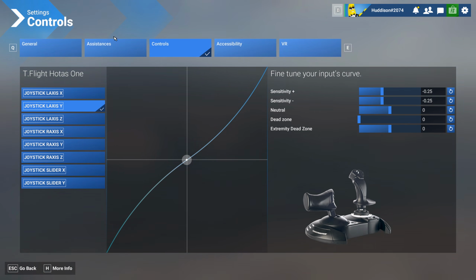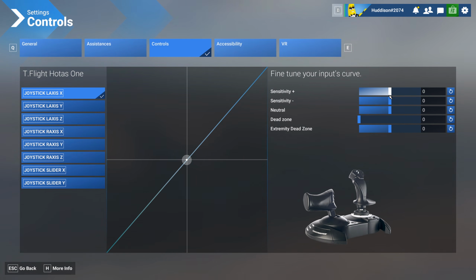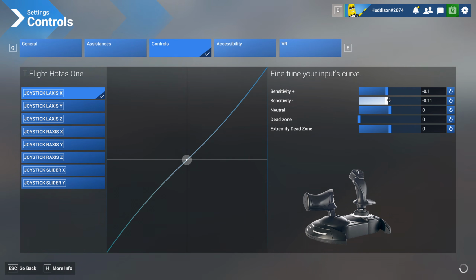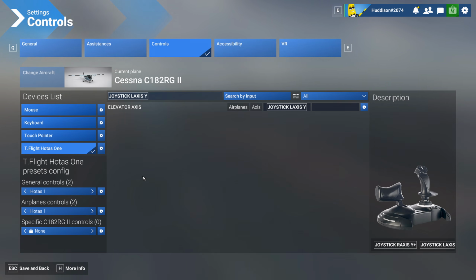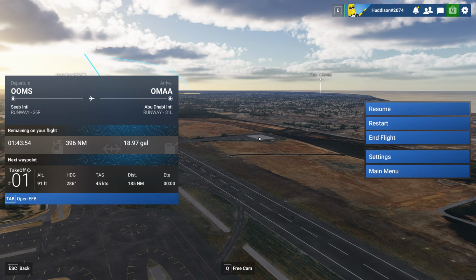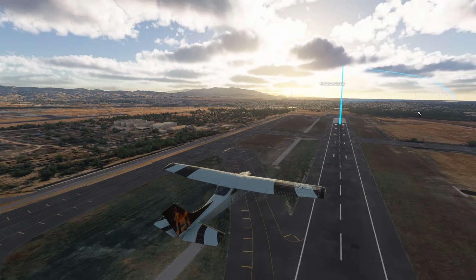Let's just do the ailerons in one hit. I just want to make these 0.10 because they're nearly okay, but just slightly less sensitive. Oh, grief. Try and match them together. I'm not doing a good job here. There we go. Ailerons 0.10. Elevator 0.25. Save them, back. So they should save now once you set them up.